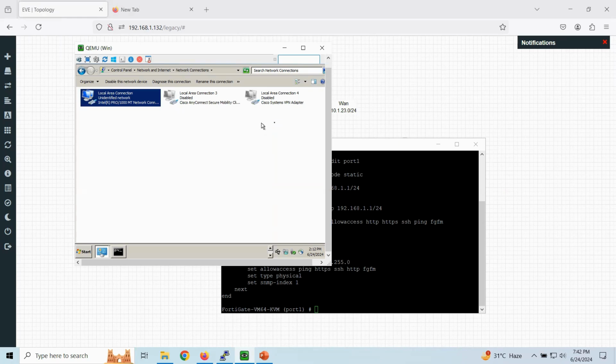The gateway is only needed when you are not on the same subnet. Yes.